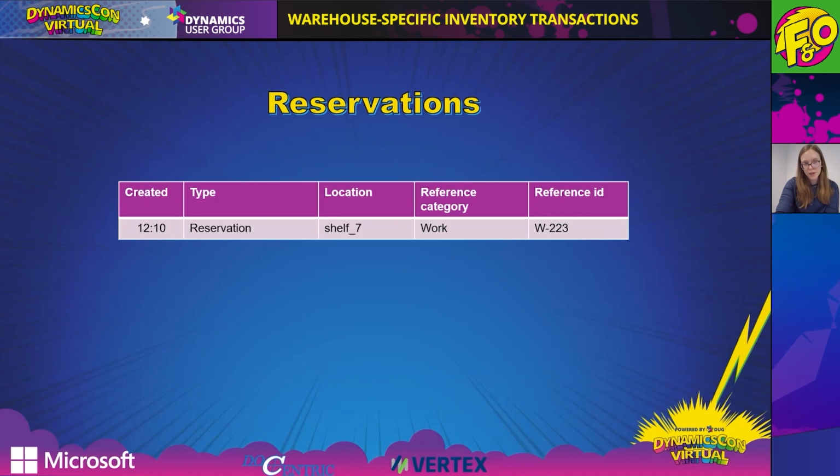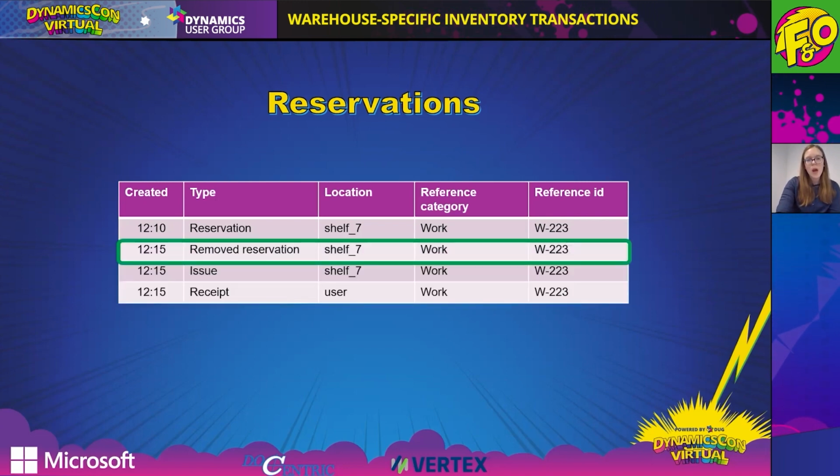When we want to start the work and take this inventory further, we need to remove the reservation. And we do that by inserting a new transaction of type removed reservation. Now we're free to move the items. Here, the issue and receipt. And the next step depends on what we are doing.